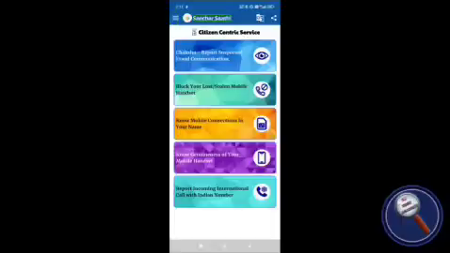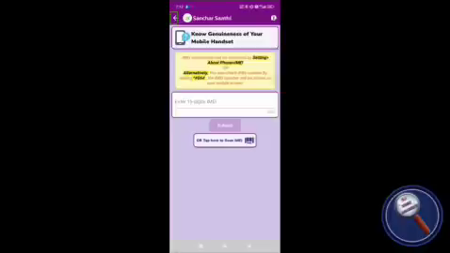I'm just going to this, then I'm swiping from left to right. Sanchar button. Know genuineness of your mobile handset. IMEI information can be accessed by going to Settings, About phone. Enter 15 digits IMEI. So here you need to put the IMEI number, which you can easily get from About phone. It is also available on the mobile's box, or I'll tell you another way to get it.